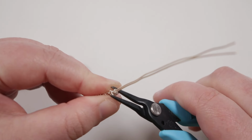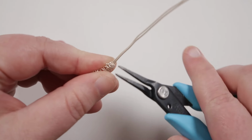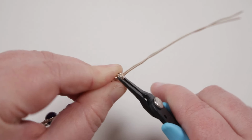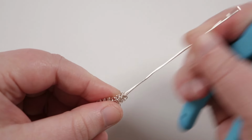Just do that little flick of the wrist, and then push it in to make sure we tuck it out of the way. And then just always feel it, make sure you can't feel any ends of wire so it's comfortable.